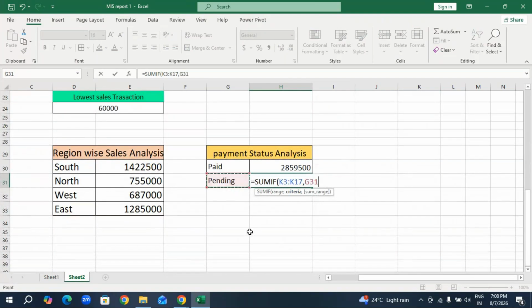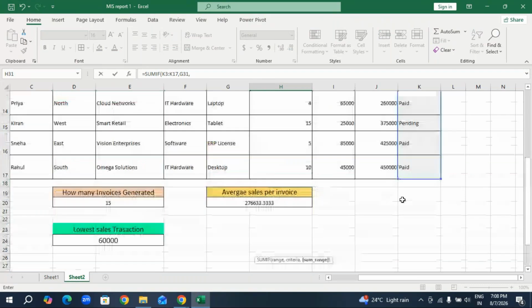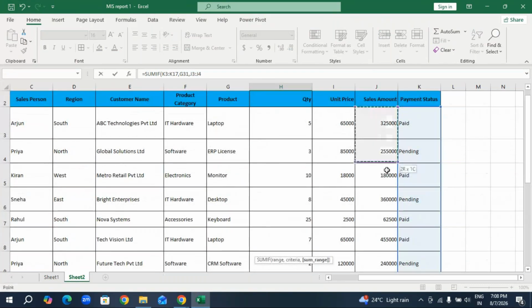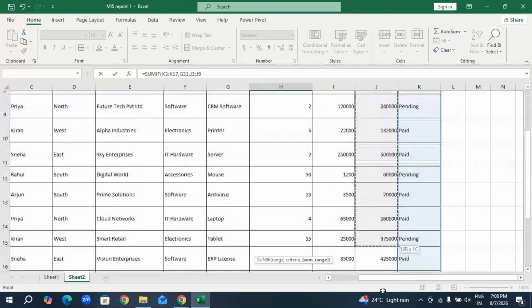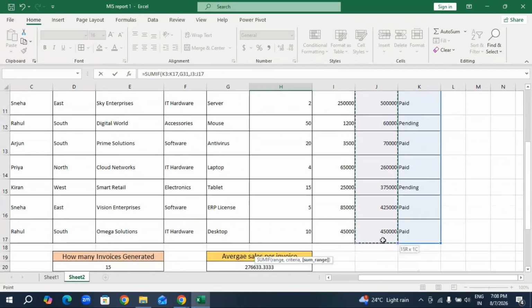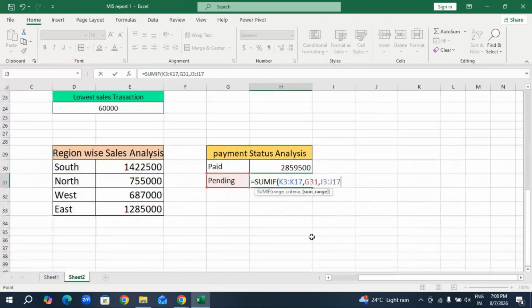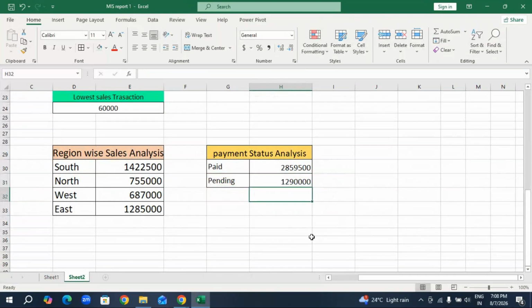This is my criteria. Again, comma, they are going to ask for the sum range. Sum range means sales amount. Select the sales amount. Now see, close the parenthesis, enter. So this is the amount. That means still 12,90,000 rupees we have to receive. That much amount is pending.